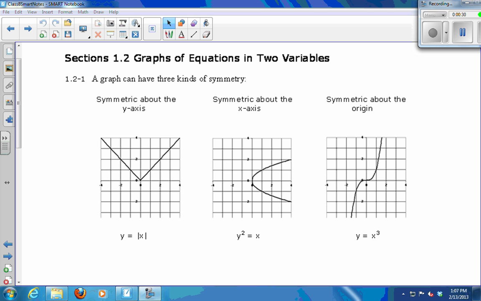And symmetric about the origin. The mirror is hard to visualize, but you can see it as two folds. If you fold over the x-axis and then over the y-axis, so it's like you're folding this grid into quarters, then this top piece will lie on top of the bottom piece. So those are the three kinds of symmetry that we're going to be looking for. There are certainly other kinds, but these are common ones that are useful to be able to recognize.